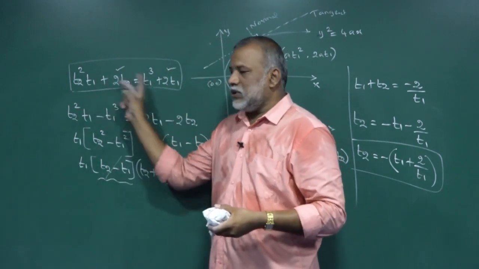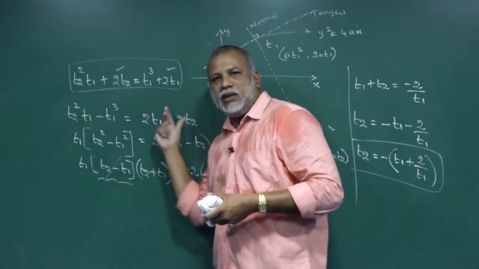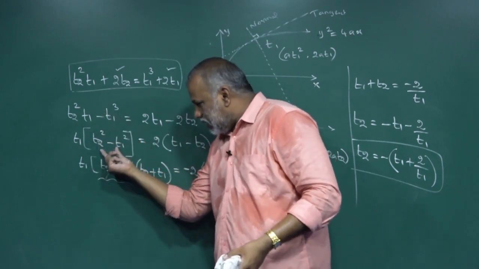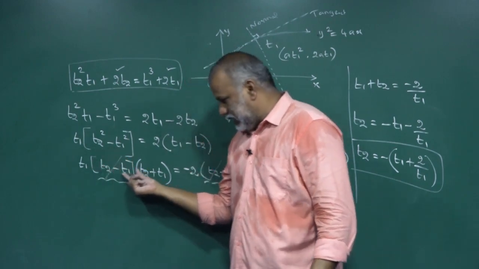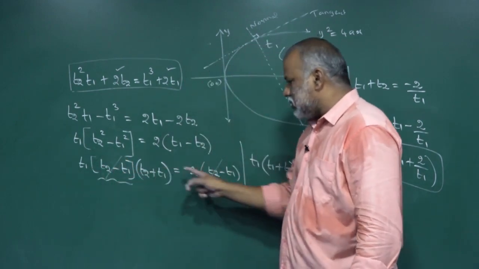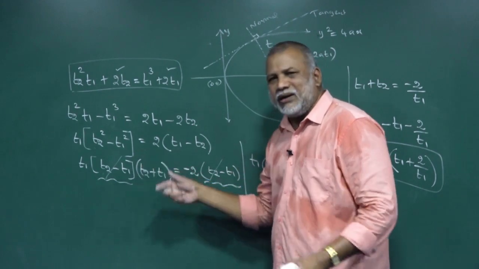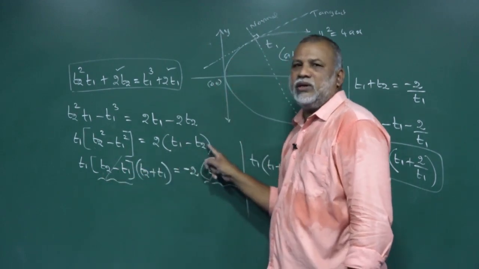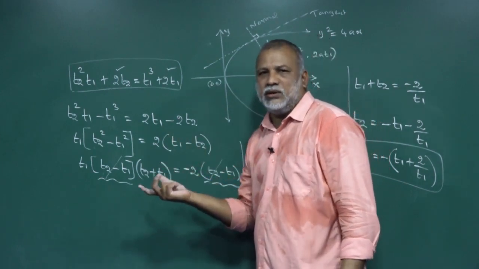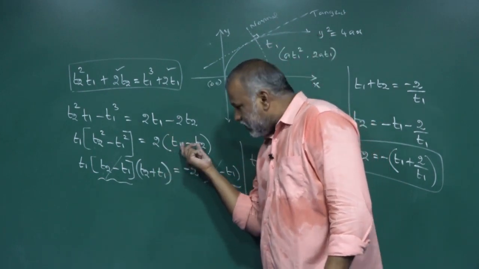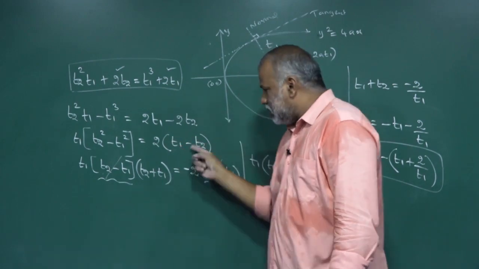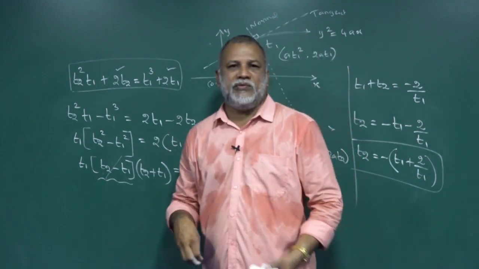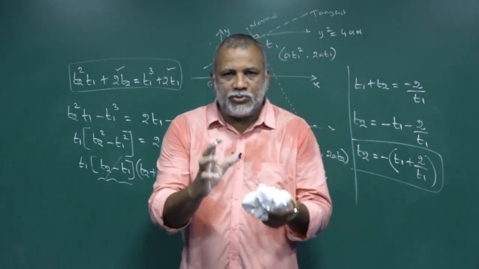See the cubic, convert the cubic to one side, the remaining to the other side. Then after that we are able to take one common letter t1. Then the remaining is in the form of a squared minus b squared. It can be split. This is the most important place. Many students directly cancel this one. This is important: t2 minus t1, here having t1 minus t2. So you are not able to remove it straight away. Therefore interchange. This is the concept you have to understand. Thus take out the negative. After that remove the common factor. Then you are able to simplify. This is one of the concepts you have to learn.